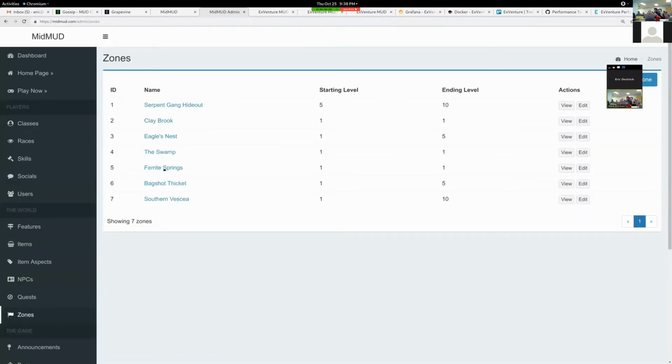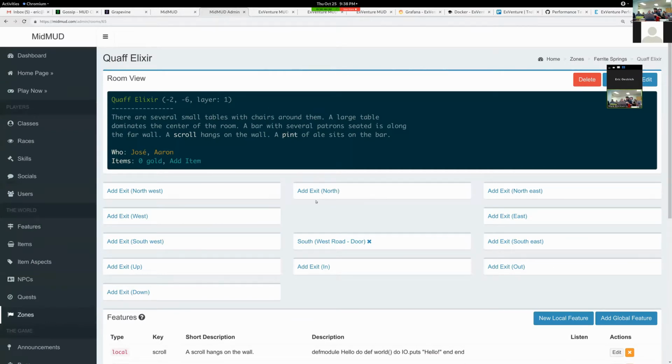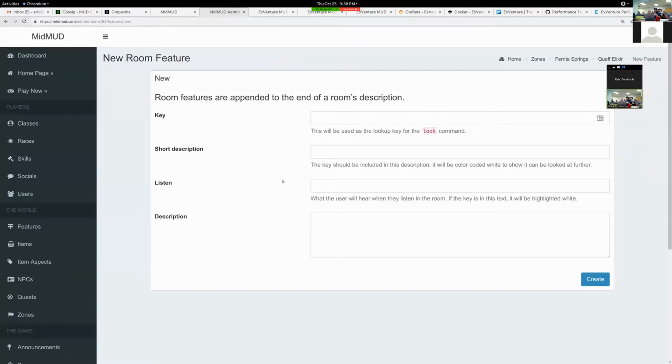Let me show what that looks like in this part. You can give it a key so that it highlights white, and a short description if you want to have listen text specifically for that. So if you want to say there's birds chirping in the background, you can right here. When someone types listen, it'll say you hear birds chirping, and then a further description.